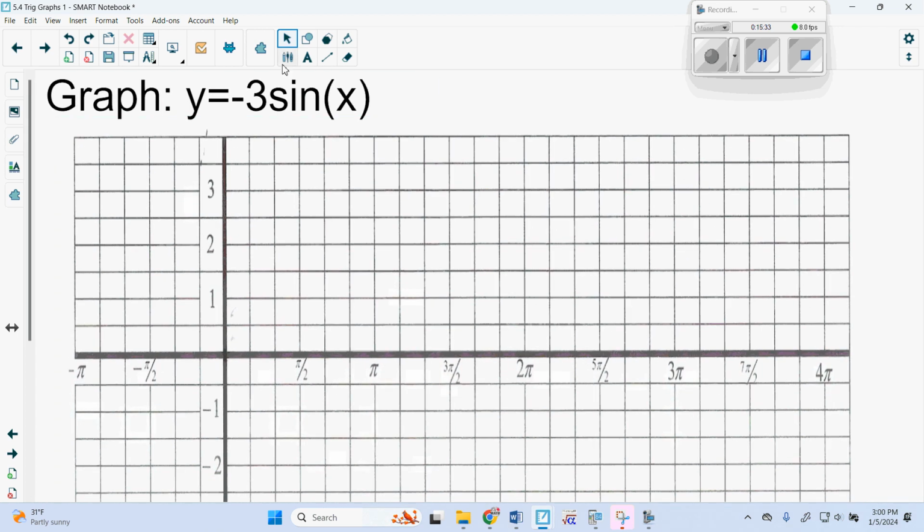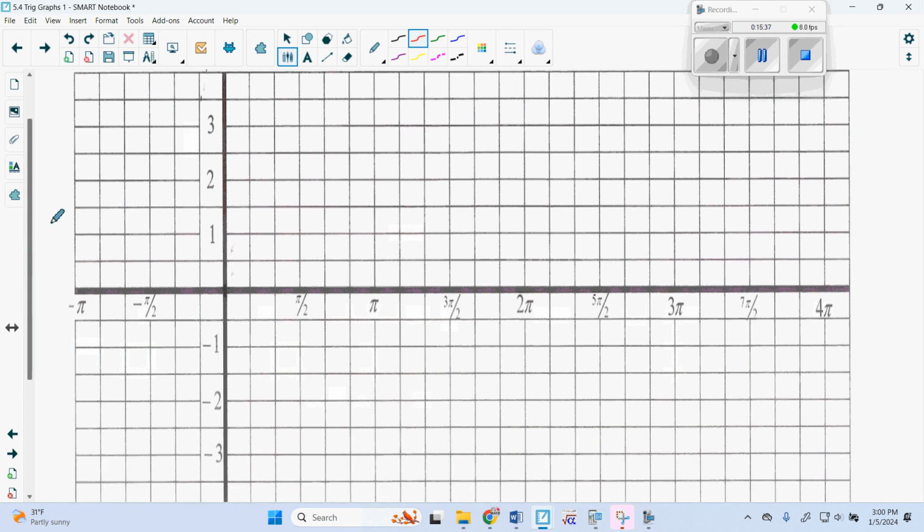Try another one. -3 sine. So sine normally starts at 0, still does, ends at 2 pi. In the middle, it is at 0. Understanding those 5 key points. In the middle here, normally it'd be at a peak, but because it's negative, it flips it over and it becomes a valley. Here is normally a valley, it's flipped over and is at a peak.